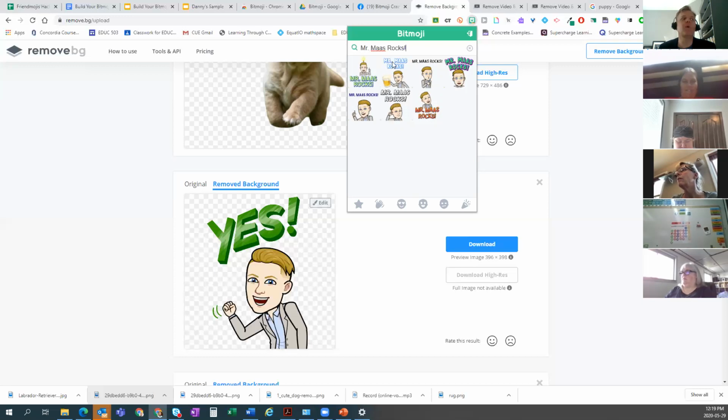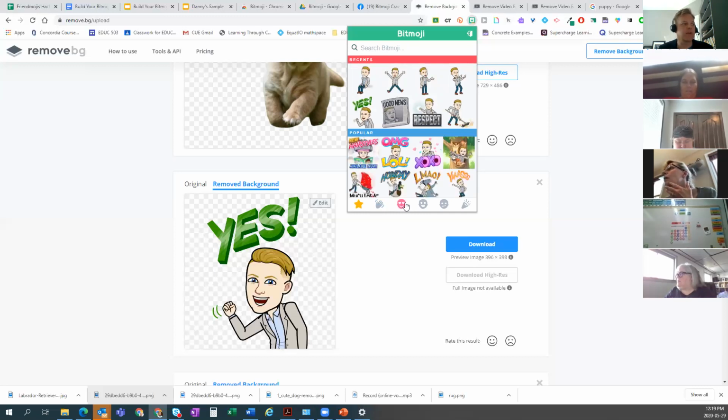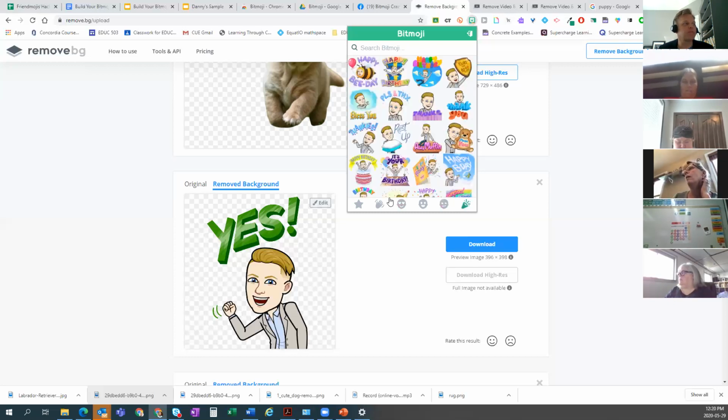So you can type in whatever you want and it'll just pick something randomly. There are so many different categories in here you can search from, or you can use the search bar to search through their popular ones or their facial ones or whatever you want. Or you can just type in whatever words you want if you like those pictures.